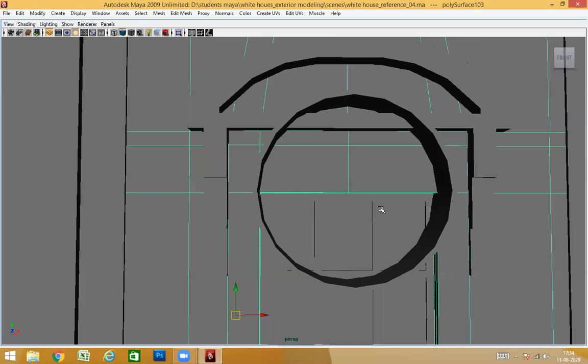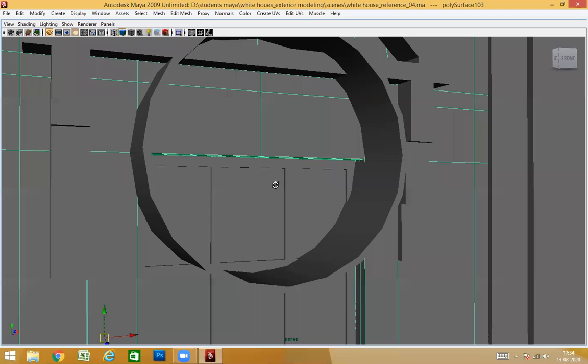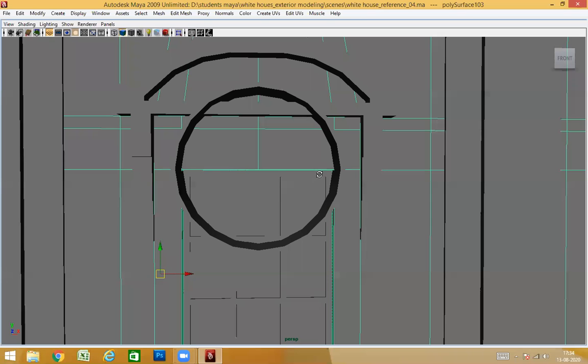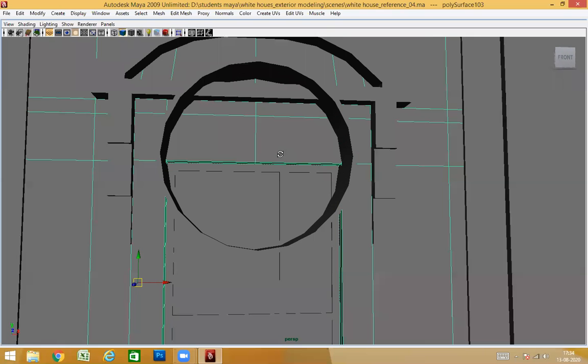So how to sort this out? We are just thinking about that. Okay. All right. So yeah, first let's make our inner portion of semicircle type.